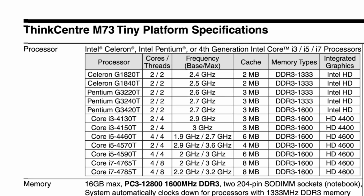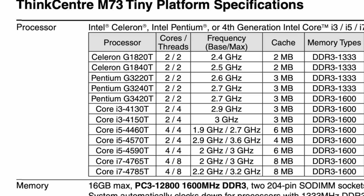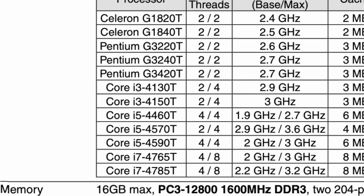It turned out the i5 4690 wasn't compatible with the tiny version of the M73. I needed a processor that ended with a T. My joy evaporated, and I had to face the fact that I'd bought the wrong CPU.